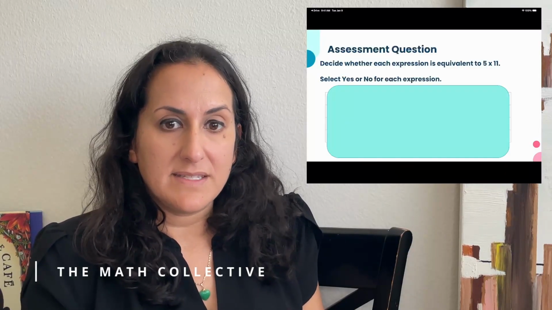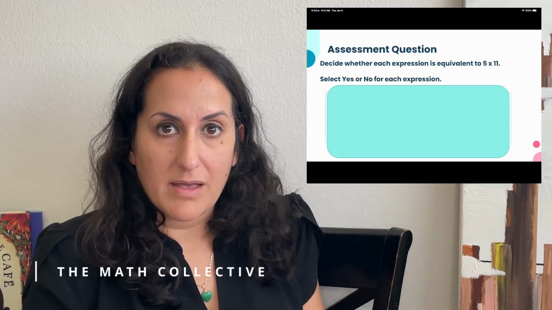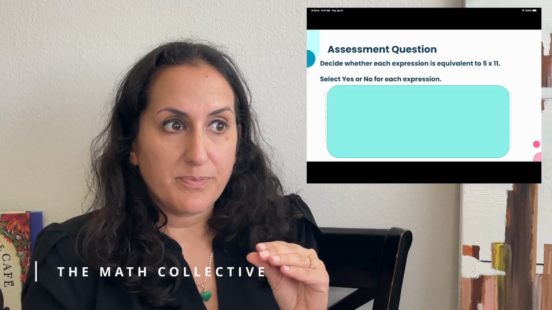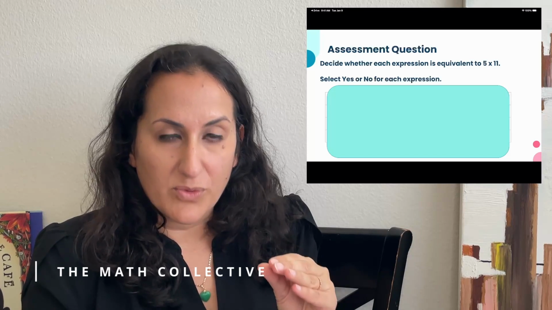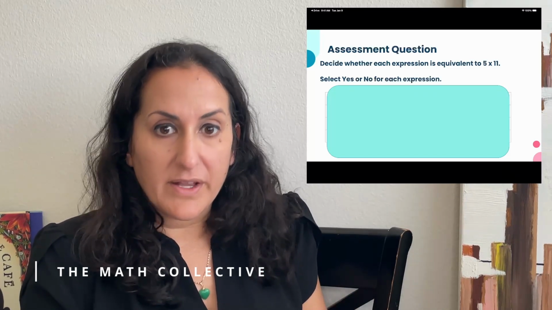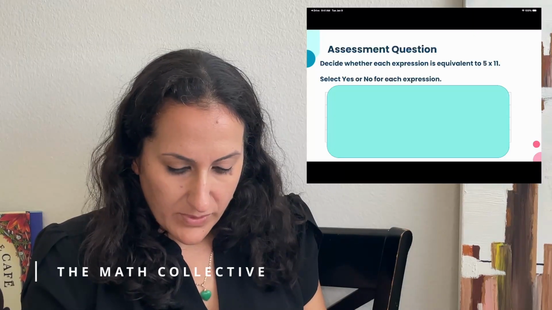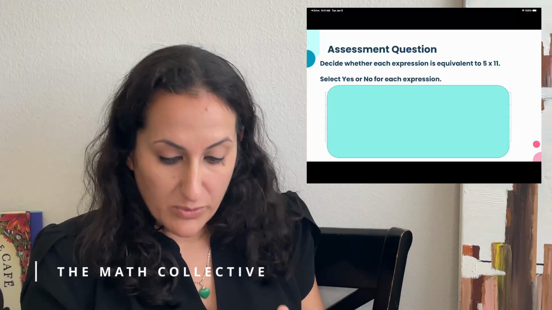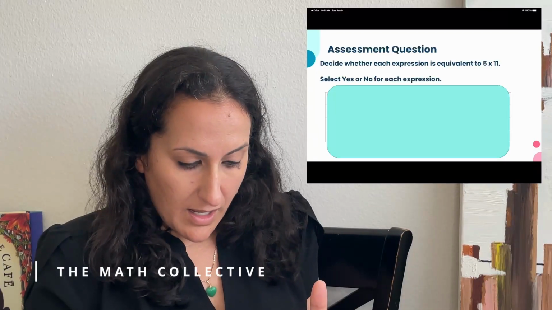And then what does it mean to be equivalent or the same as? So just making sure that that vocabulary doesn't provide a source of obstacle or a place where they get stuck. So once they have familiarity with the vocabulary, they're understanding that what they're going to do is see which of the following in the blocked out area is equivalent to 5 times 11.